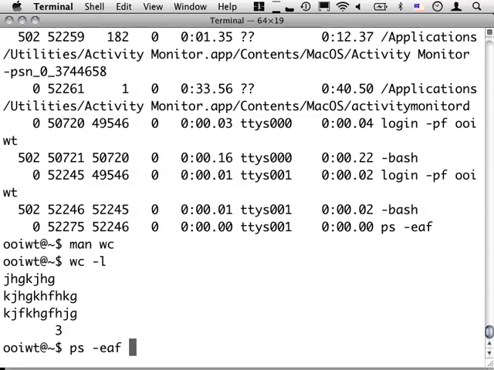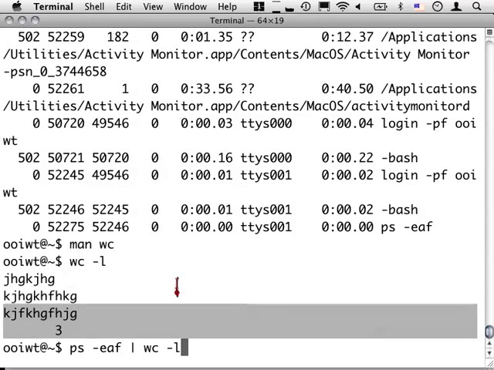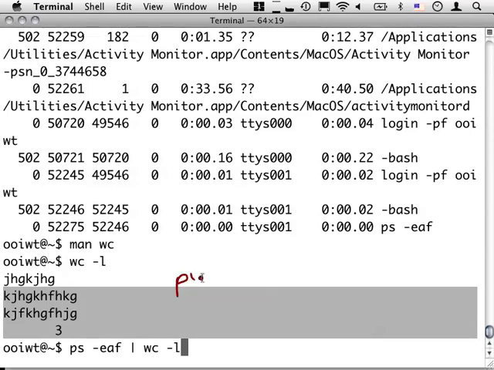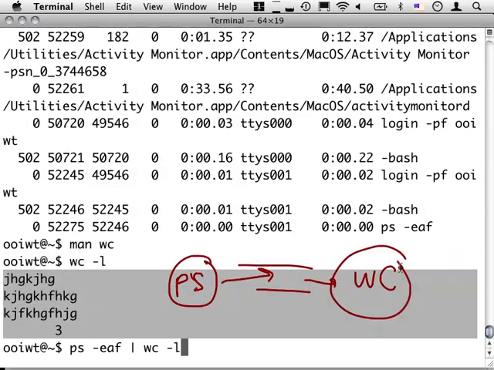So I will use this character, it's called a pipe character. So I will pipe this command to WC -L. Okay? So now I have set up a pipe. So over here I have my PS, and then I set up a pipe to WC.